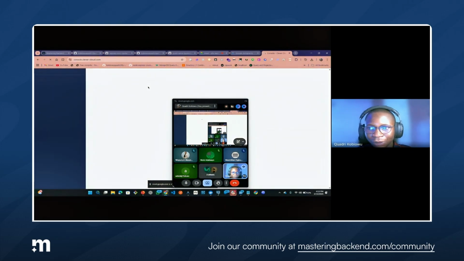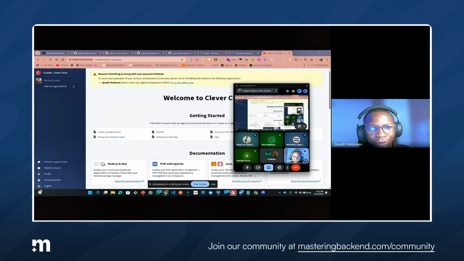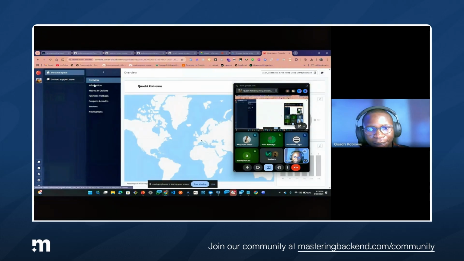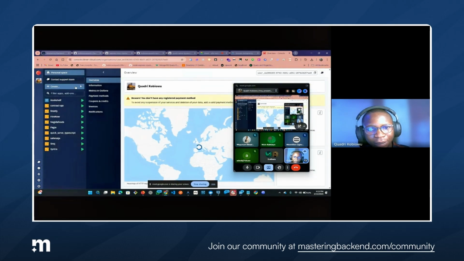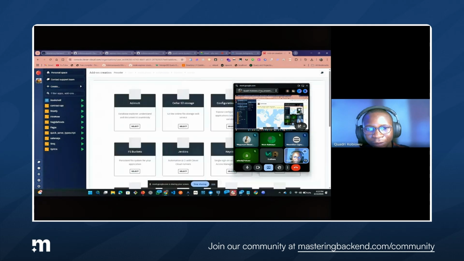Clever Cloud is the managed database and all of that. You can just create one there and connect the credentials to your application. So just go to this guy here. What we're going to be doing is I'll go to my personal workspace, then I'll set up this guy, create. I'll create an add-on.